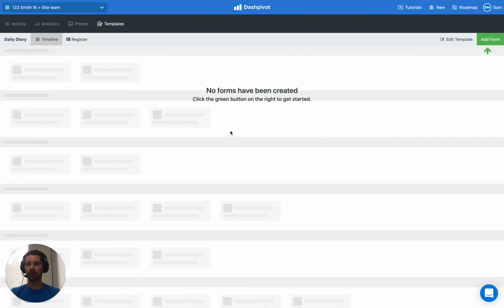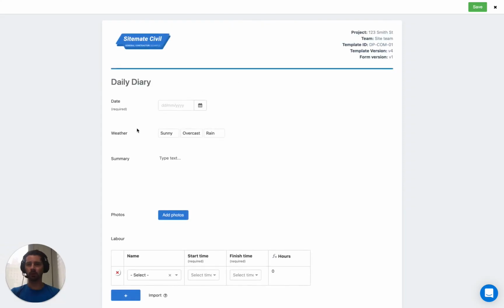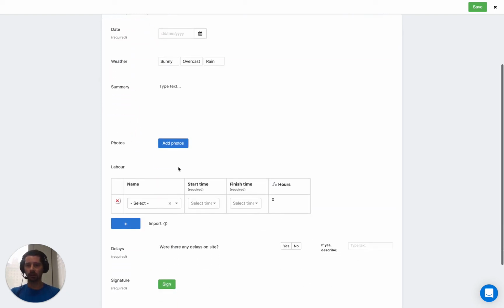So let's try this out, and keep in mind that this template is a timeline. If we add a form, the way that required fields work is we can't save this form unless the required fields have been filled out. We can see here that the date says it's required. These columns here say that they're required.